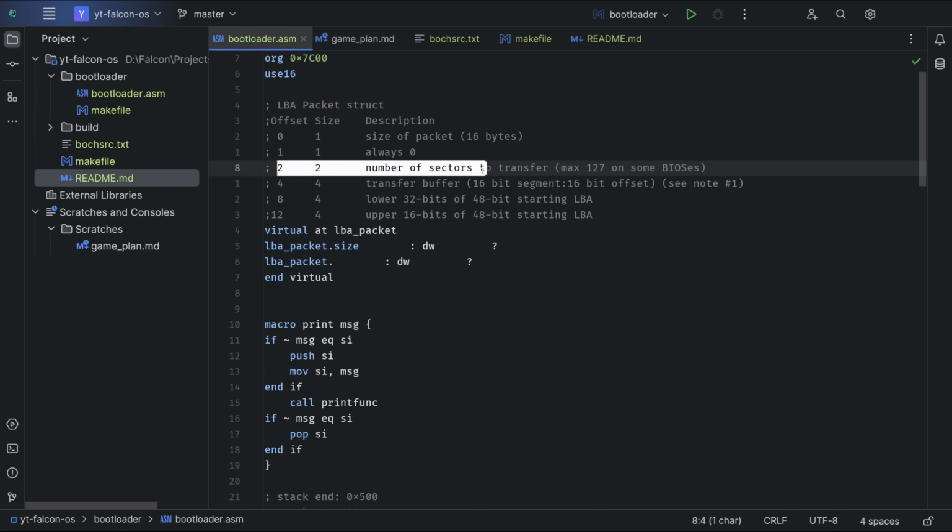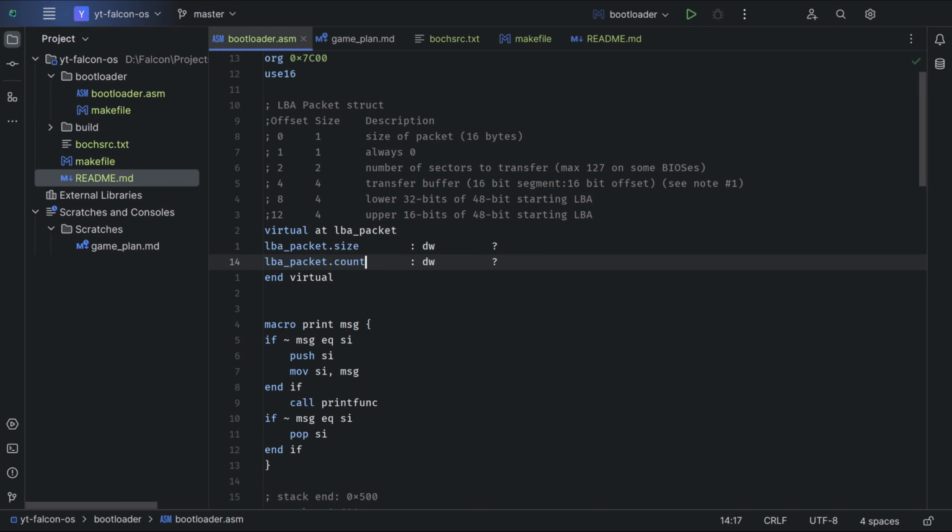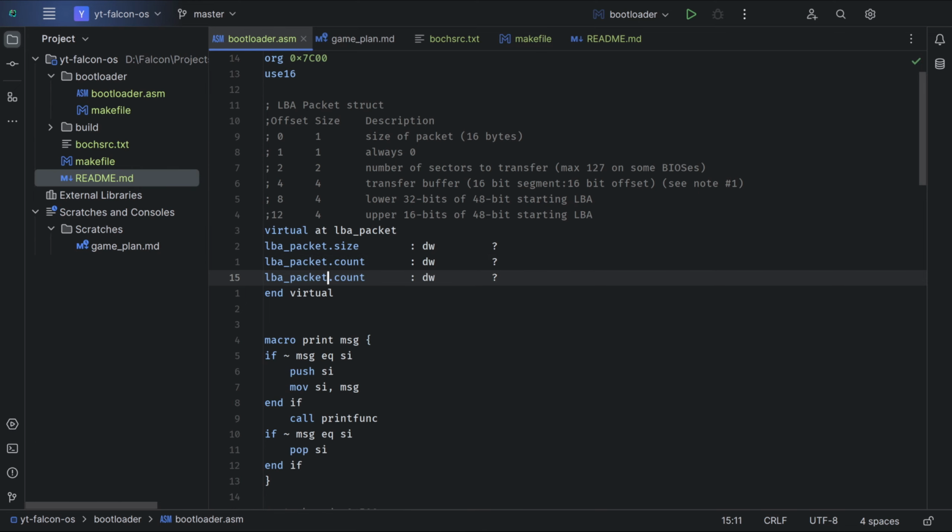We are at offset 2, and this is the number of sectors to transfer. So let's call it sector count, or just count. That's fine. So we have the count as a D word, and here we have the transfer buffer, and this is split into segment and offset, and every one of those is a D word.